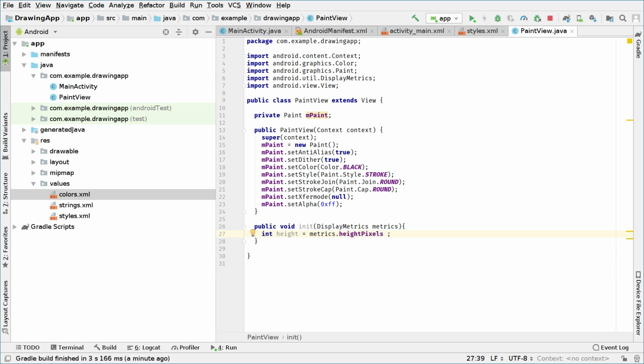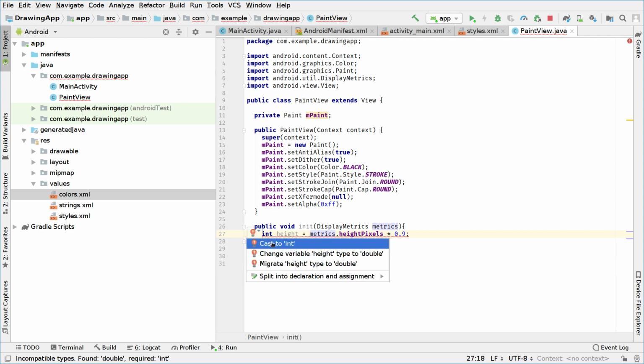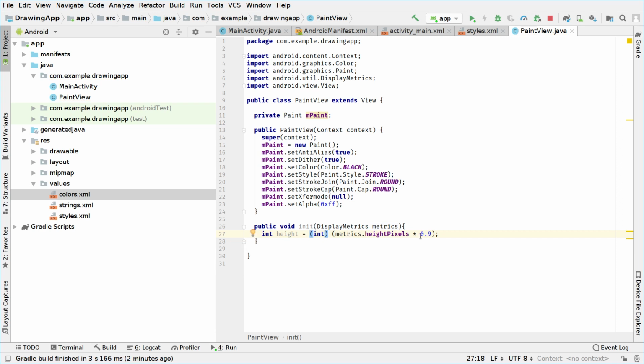So we'll multiply this by 0.9. In that way we get the 90%, and we will cast this to int, from double to int. If we cast it to int, then everything works great.